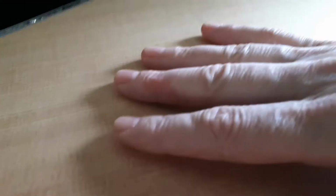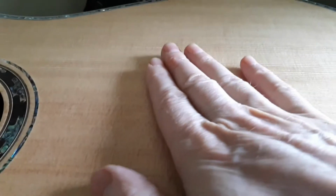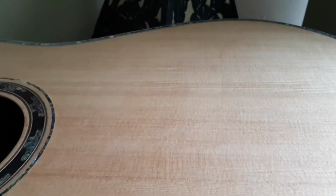Why, I have no idea. I can feel, I don't know if it's coming along the strut that I've glued. Why it would do that there, I don't know. But I don't want to sand that right down, because we've only got a couple of mil from out to inside, and I've been sanding away, so I don't want to keep taking it down. I'll just have to hope that doesn't affect the bridge when I'm coming to put that on. Anyway, okay guys, I'll get back to you in a bit.